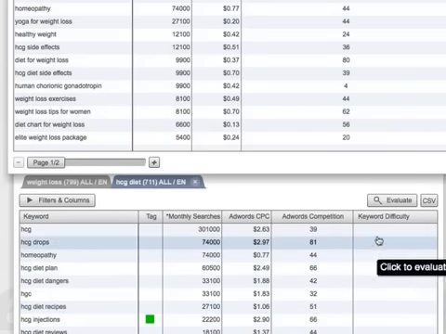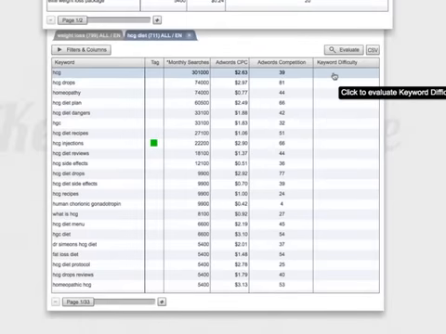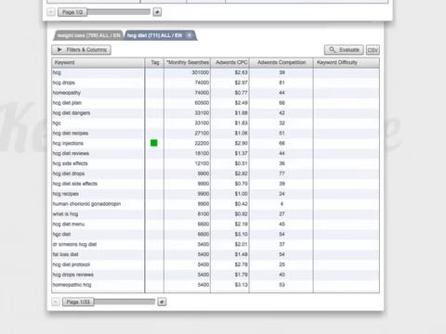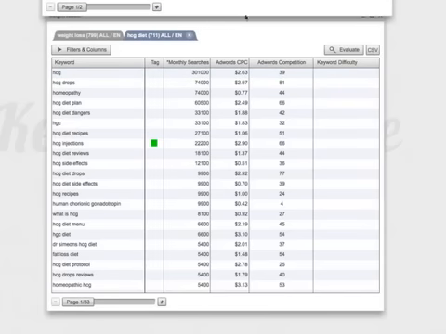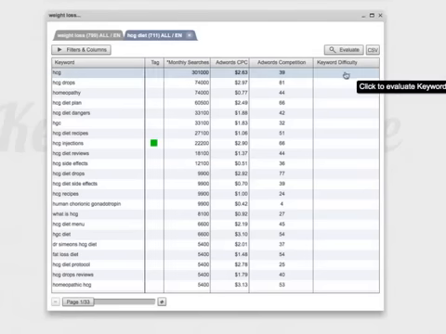So let's take a look at keyword difficulty, because it's not enough to know that you have a lot of searches, right? If we're doing an SEO project where we're going to drive traffic through SEO, we also want to know, hey, can we compete, right? So what we can do is we can go over here, and let me move this out of the way so we can see it while it's working. And what we're going to do is just evaluate these keywords.